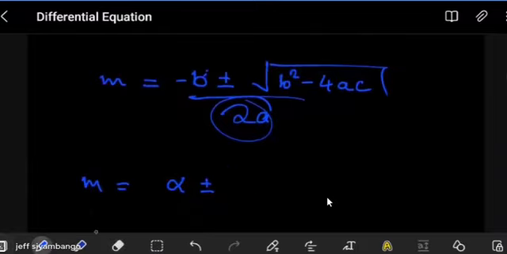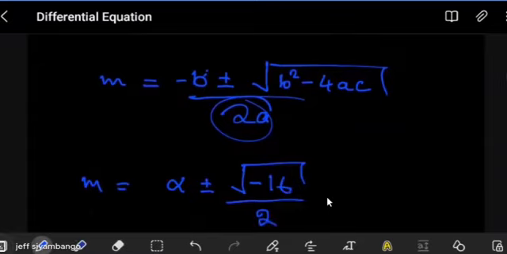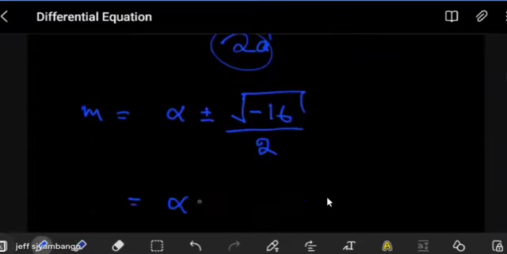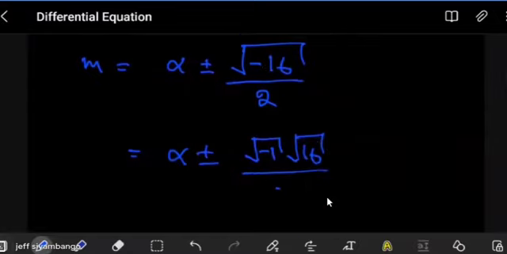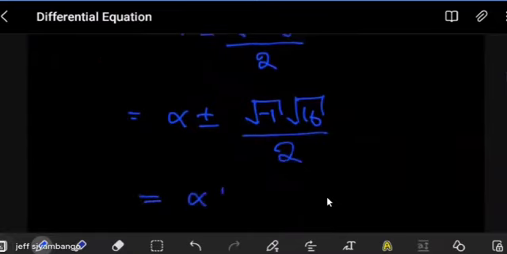Let me give an example for when you end up with maybe negative 16 here, and then maybe this is over some number, we can even say maybe over 2. So this would end up being presented as alpha plus or minus, and then the square root there, we can say negative 1 here, and then the square root of 16. So I've just isolated the negative 1 there. So the 16 here will square root correctly to give you a 4, and then that negative 1 will be seen now as our complex variable i. So you have 4 over 2, the square root of 16 is 4, and then 2 into that, this would end up giving you a 2 here. So this is basically what I'm talking about.